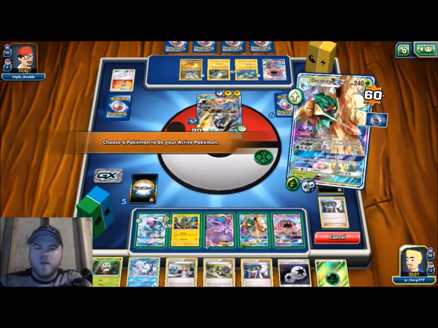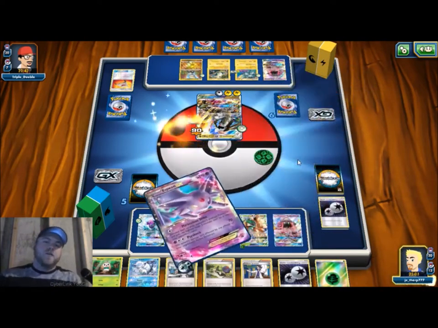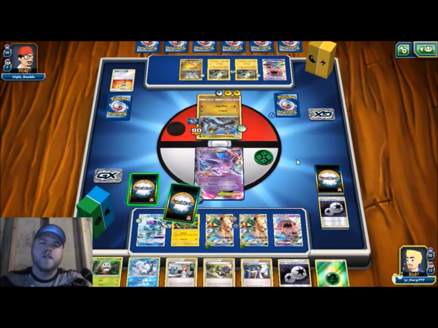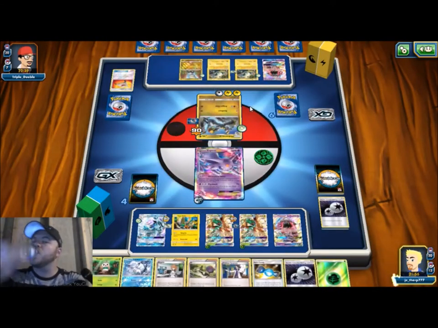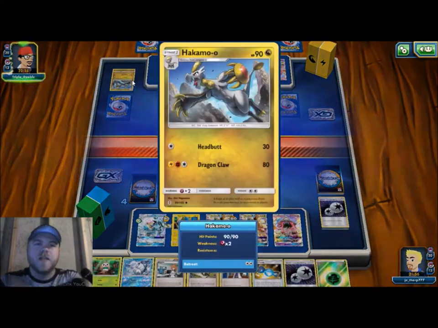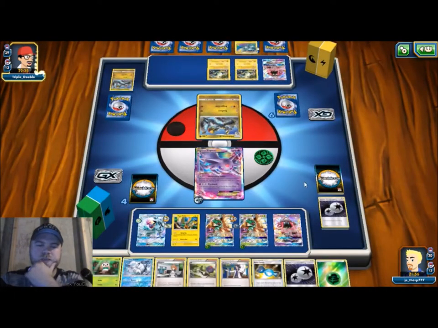It's worthwhile. Now, of course, we do only get one prize off of this because we're taking out the Hakamo'o. I think that's how you say it, as opposed to the Komo'o. Yeah, Hakamo'o. All right, that's how you say it. There's one of our rare candies. Don't really need it right now. So we were able to take down a built-up Komo'o, which is really, really good. It's allowing us to waste some of his energy.